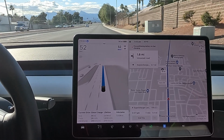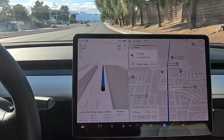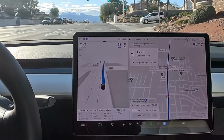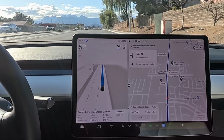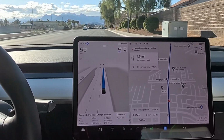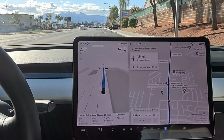It's a weird phenomenon. I remember I had this one Performance that was so light on the throttle, it would just fly when you hit the throttle, so quick of inputs. But that car had a really bad motor whine, a really high-pitched motor whine. It had to be one of the fastest Performances I've driven, at least it felt that way. But that motor whine, I had to let it go.